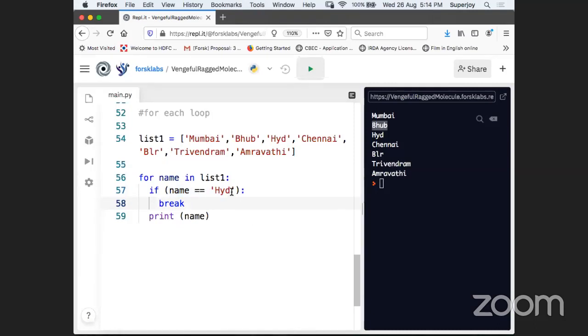As one more exercise, guys, let me know what will happen if I change this to BLR. What would be the output this time of this loop? Please respond, everybody. What would be your response in this case?